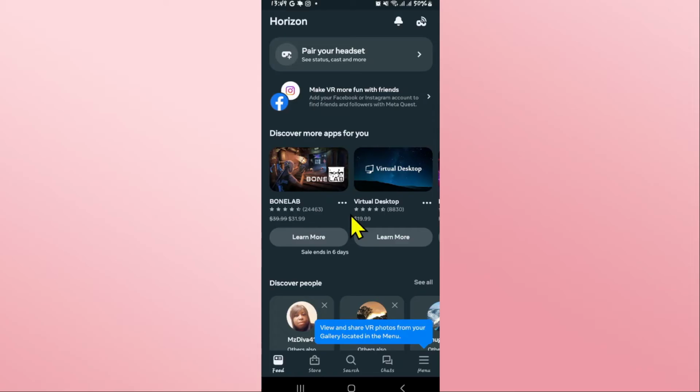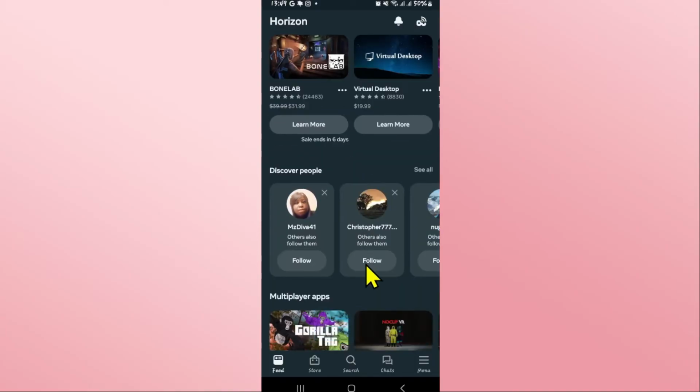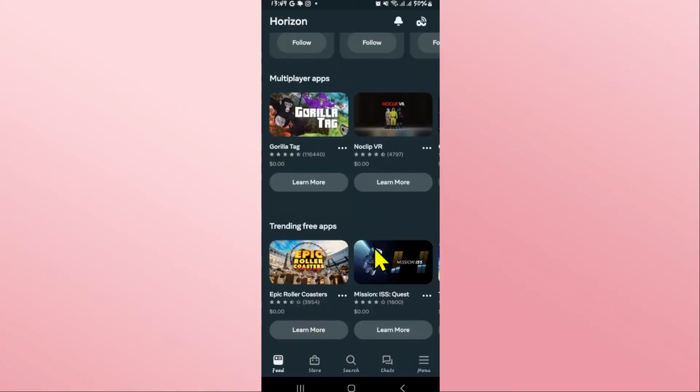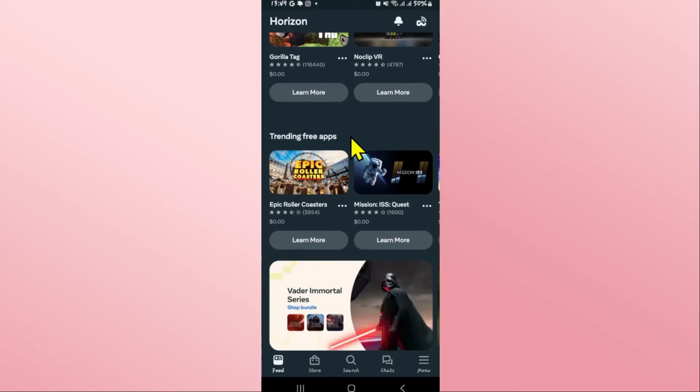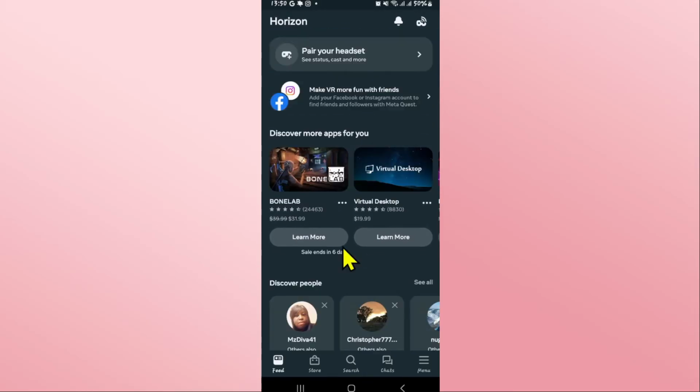So just check in with your inbox and you will find the verification code that you can use to log in. After entering this code and proceeding forward, you will be logged into your existing account on a Metaquest Oculus right away. And there you have it. That is how easy it is to log into your existing account on Oculus Quest.